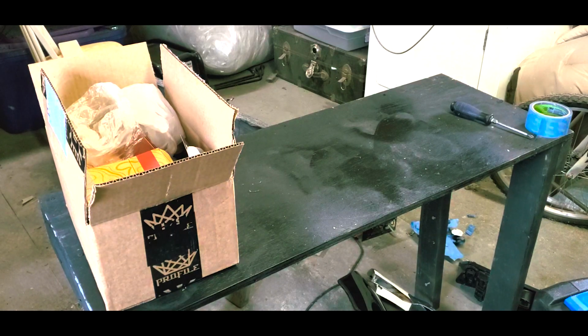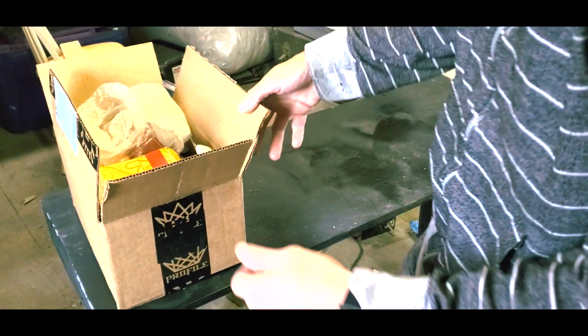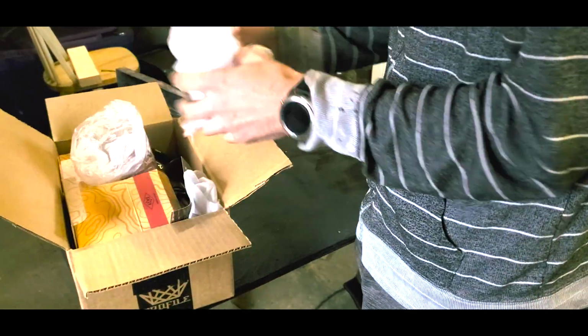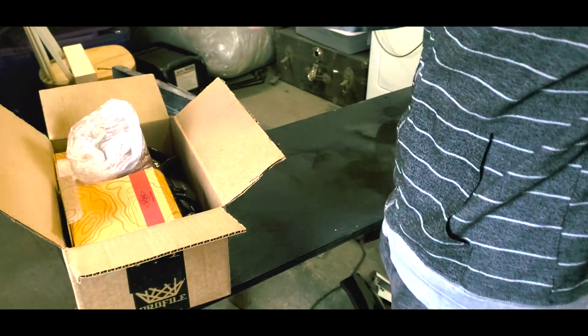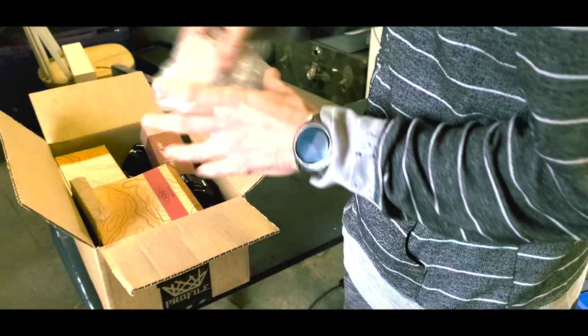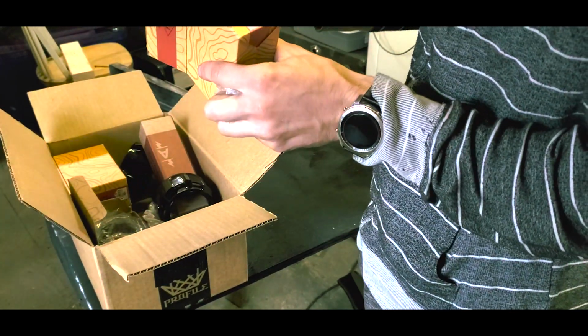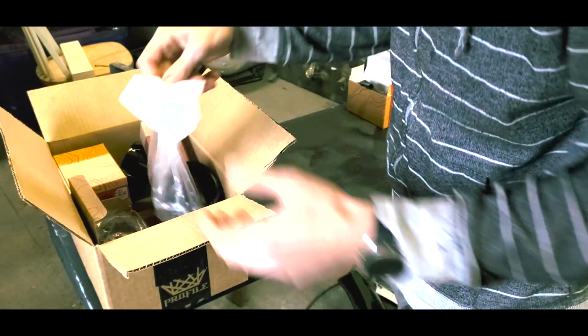That's pretty much it. Okay, day 2 in our journey to build our projectors for the 99-04 Mustang. Yesterday my parts finally came. If you don't know where to order your projectors and stuff, I ordered from The Retrofit Source, and now I'm gonna show you everything we got.